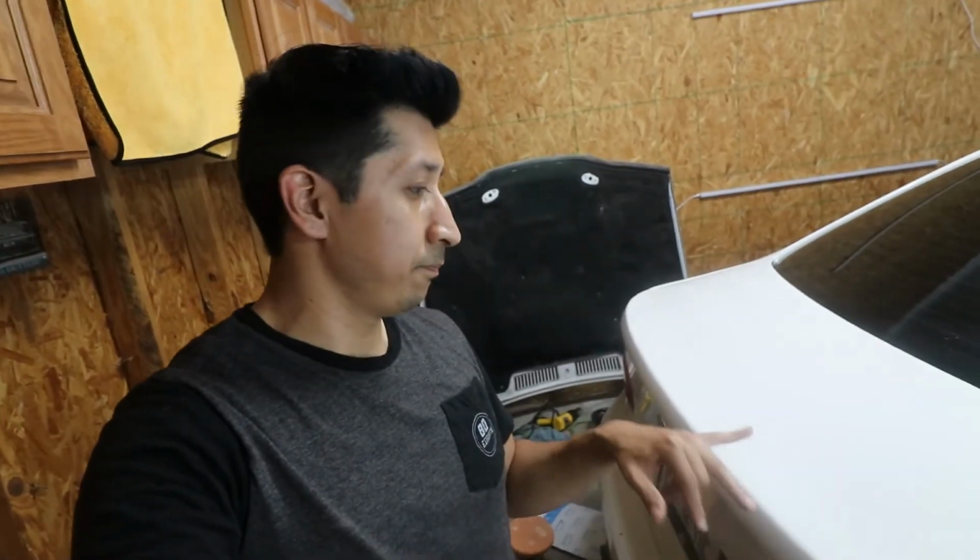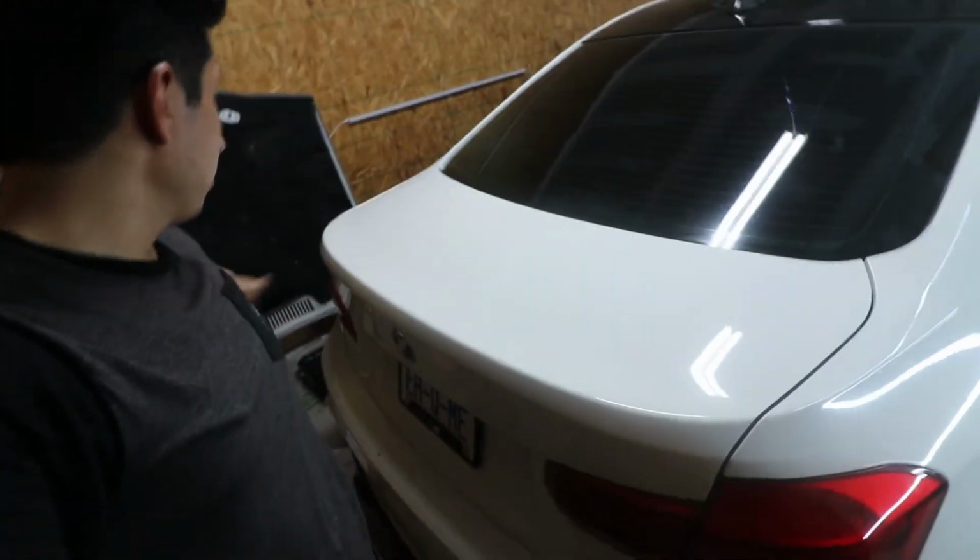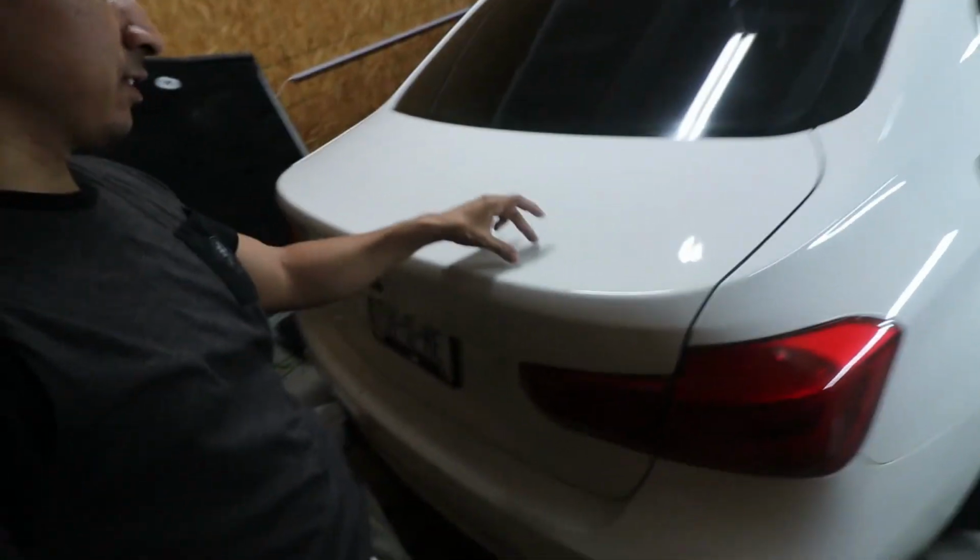Hopefully, I hope this video helps some of you guys in the future if you end up wanting to replace your OEM spoiler. And like I said, this will help for any car that has a sticky, double-sided tape that's hard to come off. Usually if you use 3M double-sided tape that you buy from the store, it's not as much of a problem, but I have no idea what type of tape they use at the dealerships, so it's more of a pain. Yeah guys, the car looks way better now that it's clean. It doesn't have the tape just sitting there looking stupid.